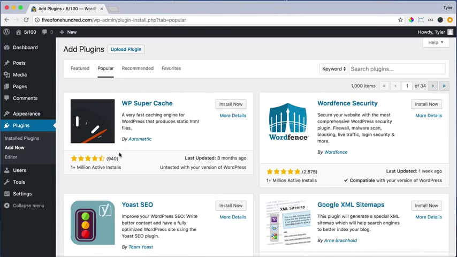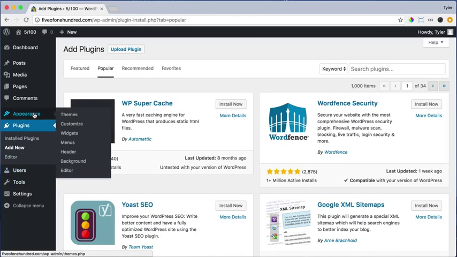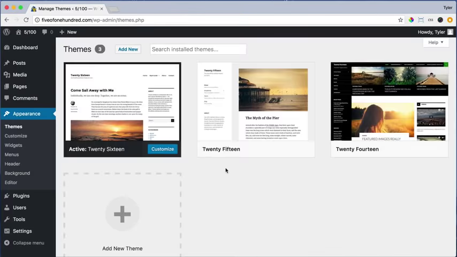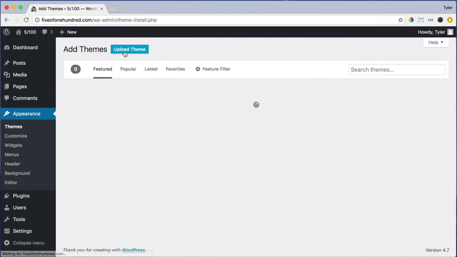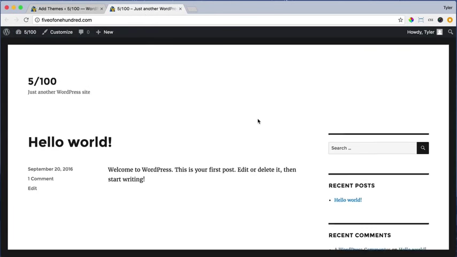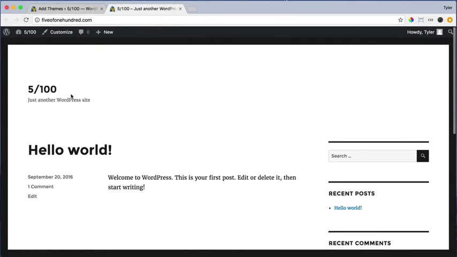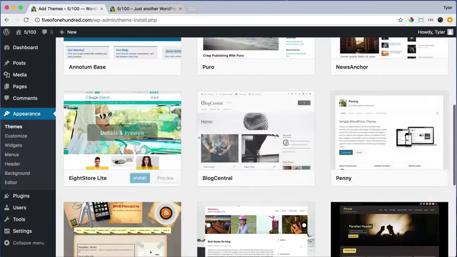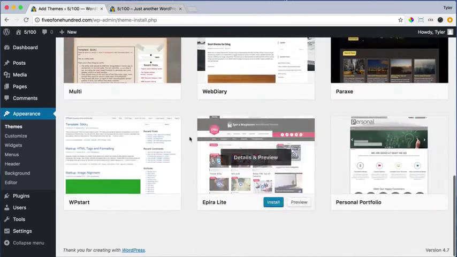Themes are also really cool. If we go to Appearance and Themes, we can download all different types of themes if we press Add New right here. And what themes do is it allows you to have different designs of your website. So if we click Visit Site right now, we see that this is the design of our website. This is our website theme. And we can go ahead and click on any of these and have any of these designs. These are all free themes.